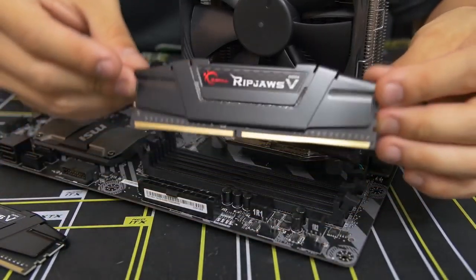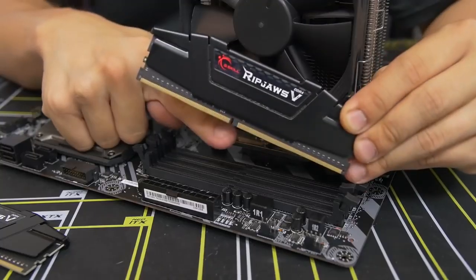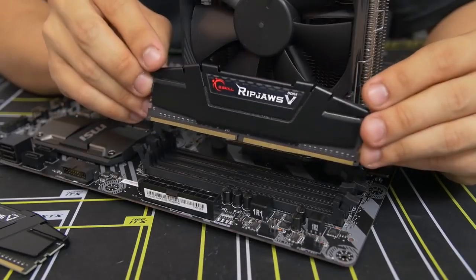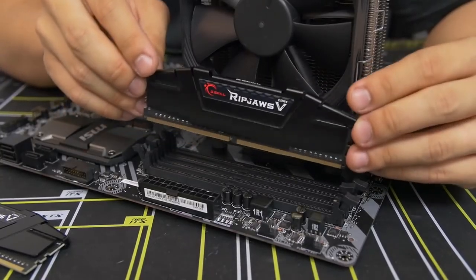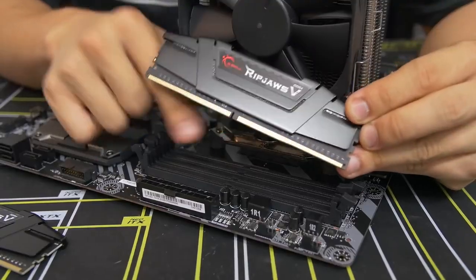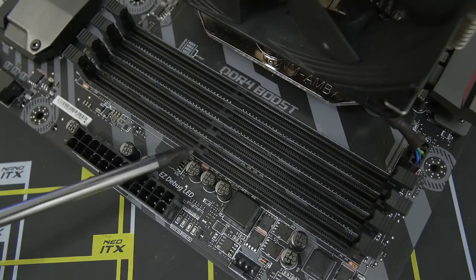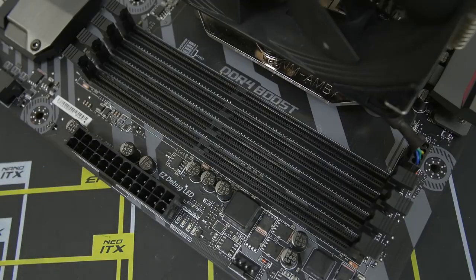Now before you install these, you want to make note of the little notch at the bottom of the module. You can see it right there. It's off-center, which means that these are keyed PCBs, which means they can only go in a certain way. So you want to match that notch up with the notch in the DIMM slot itself, just to ensure that you're plugging it in the right way. Otherwise, you could damage the module.